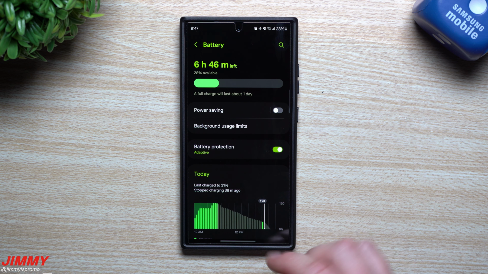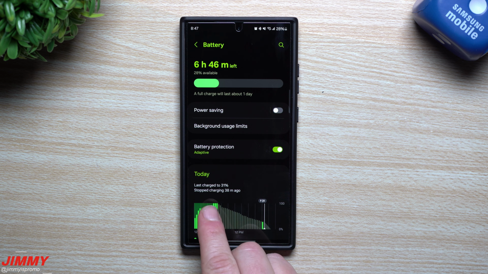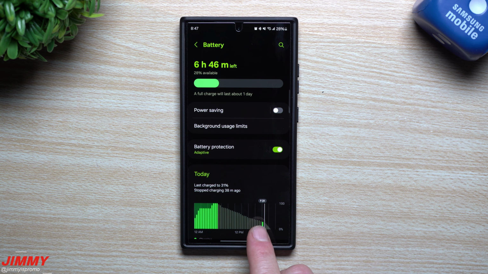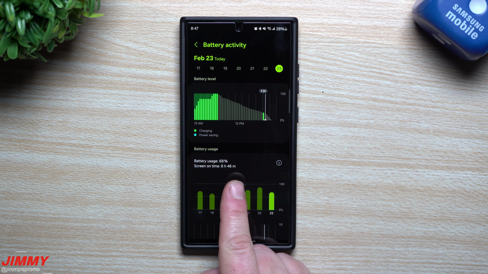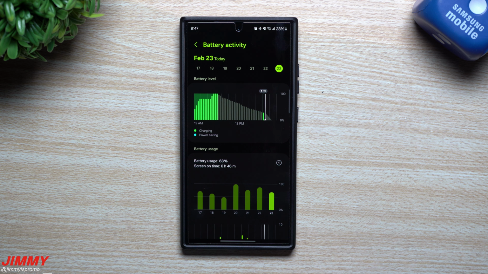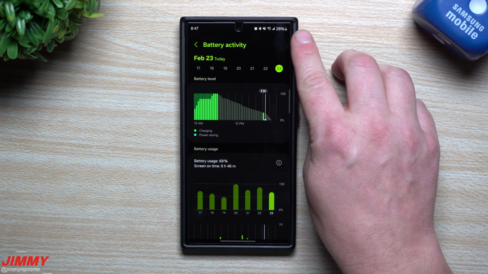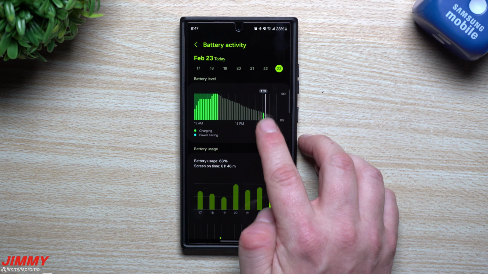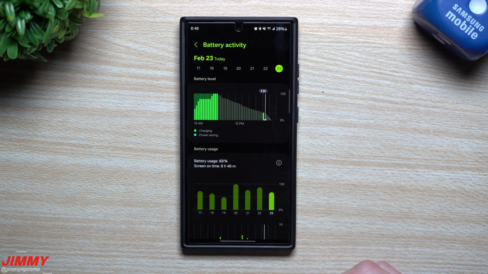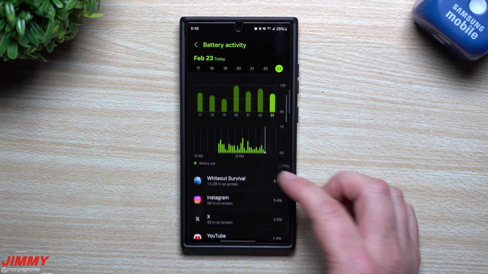If we take a look at my battery life, I did charge it in right there, and that was to test for the next question, which was super fast charging 2.0. But other than that, it's been discharging for over 12 hours. And also, when you take a look at this, my screen on time is 6 hours and 46 minutes, so I have almost 7 hours of screen on time. I'm still at 28% battery life, and it's been discharging for over 12 hours, other than my fast test for super fast charging 2.0, which was literally for like 30 seconds.